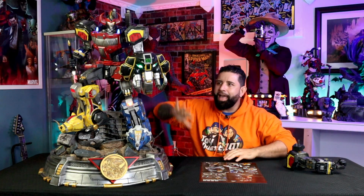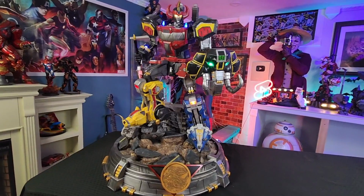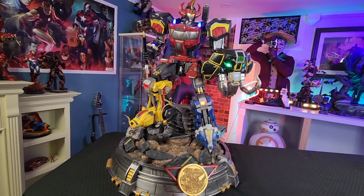Now, the only feedback I do have is the building in the back. The building in the back has a great sculpt, but it doesn't really have that many paint applications, so it does look a little plasticky. Nonetheless, it is in the back of the Megazord, so you really don't see it. But I do wish that they did a little bit more with that building. Aside from that, this is a phenomenal piece. If I were to grade statues, definitely a 10 out of 10. A potential grail, especially for you Power Rangers fans.